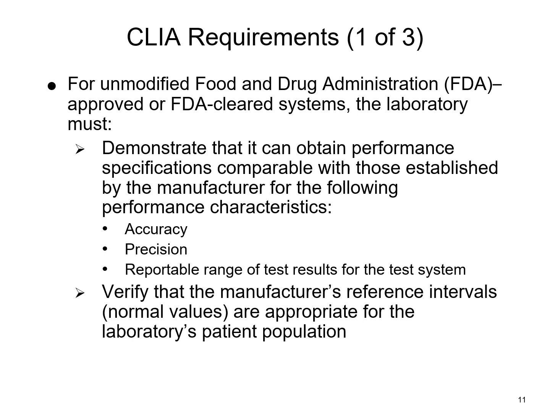So we got to look at accuracy, we got to look at precision, and we also have to establish reportable ranges. So anytime you're going to bring in a new system into your lab, you're going to run it how the manufacturer says how to run it. You got to make sure that you've evaluated and established accuracy, precision, and you've determined your reportable ranges for your area, the people that are in your area, your population. And so you have to use a little bit of what the manufacturer gives you. You got to either verify their reference intervals or their reference ranges, their normal values, to make sure they're appropriate for your patient population. So there are a lot of studies that happen before you can even bring a particular kit or test methodology into your laboratory.